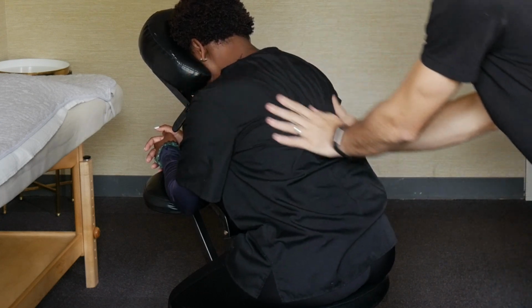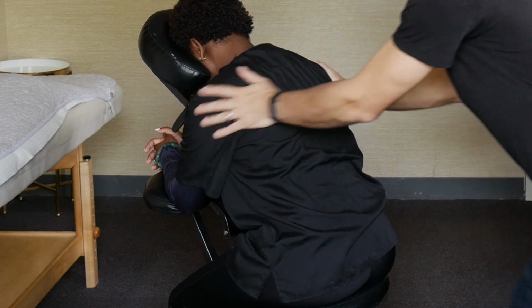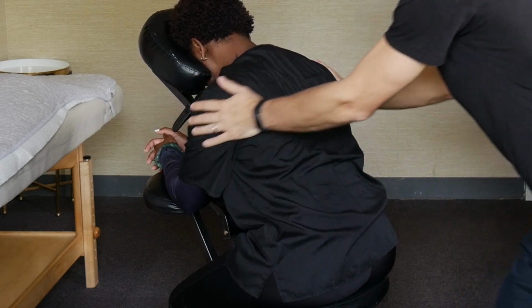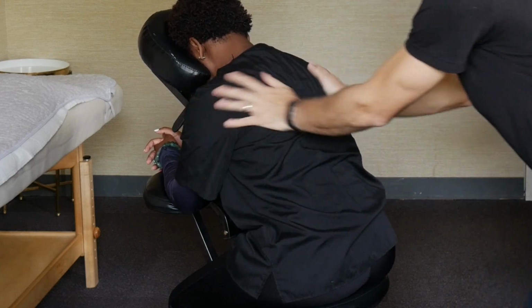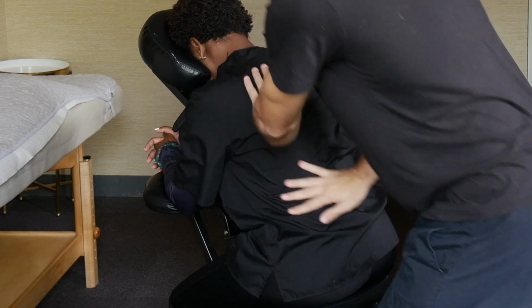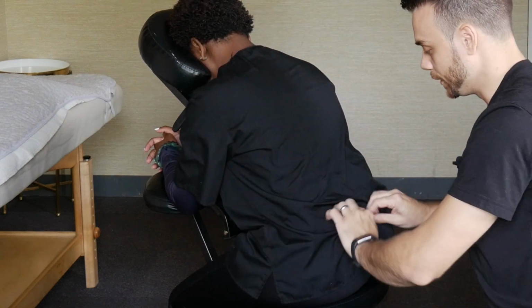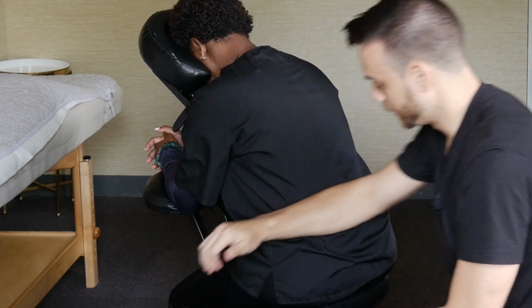Upward glides over the scapulas into the deltoids. You can give the delts a little squeeze as you do this. And if you have nice soft flooring or floor mats you can use, you can take a knee and get those forearms right here in the low back.